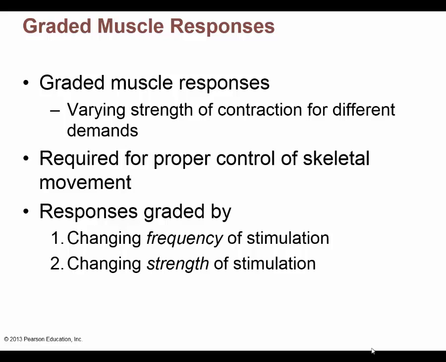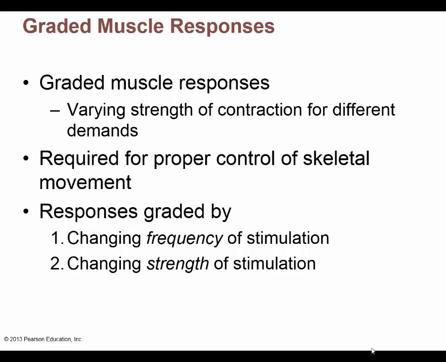Our muscles respond to kind of two different things. The frequency of stimulation. How fast are we sending information to our muscles to contract? We're going to talk about that one first. And the strength of the stimulation. Am I sending a really strong stimulus, like, holy cow, we better contract really fast, because this is really strong nervous system information sending to the muscle? Or is it just a tiny weak one, like, whatever, we'll contract whenever? So it's how fast and how strong that contraction is.